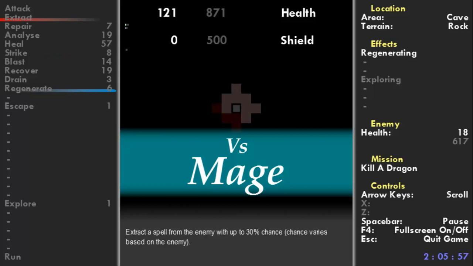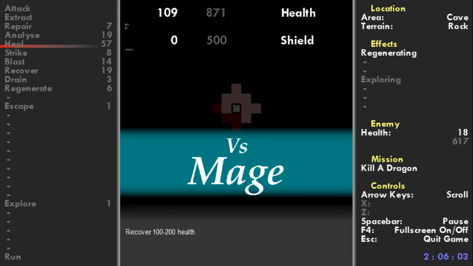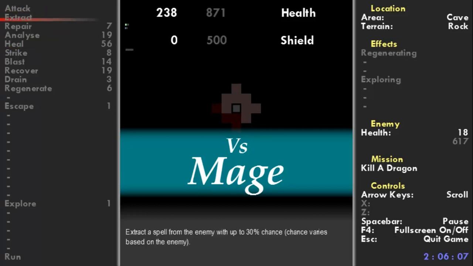I feel like I'm not really getting much this fight. I'm gonna heal because I'm running a bit too low for my liking. I'm getting plenty of blasts though by the looks of it. I think I started with 8 or something when I started this fight. So that's good, but I'm almost out of regenerate already.